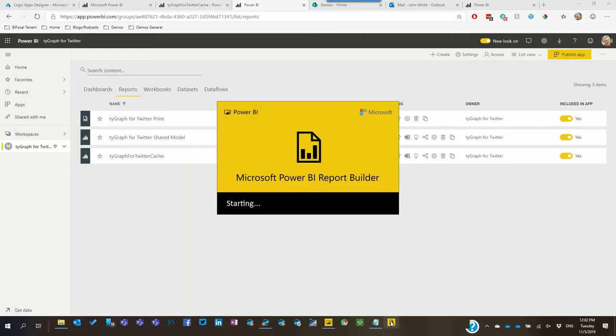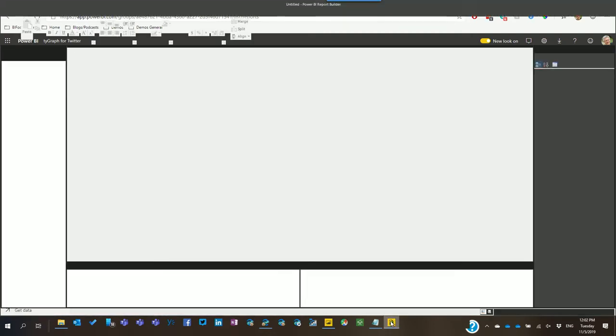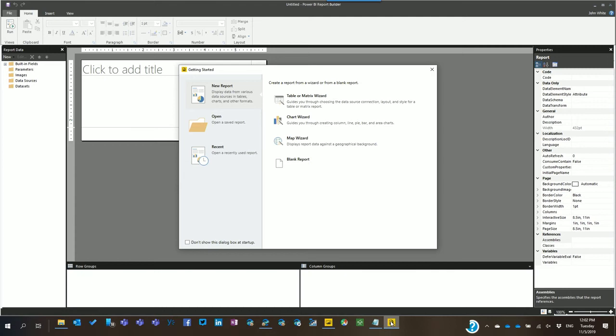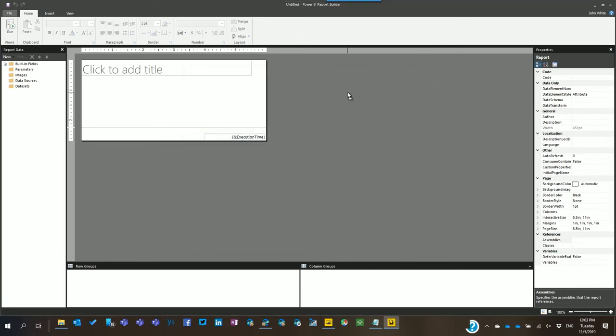So I'm going to go ahead and open this up. This does take just a second to open. Bing, there we go. Now, John showed you that there's a wizard here. You don't want to use this wizard. You want to close it. In fact, you want to click on this button to not show this at startup, if you're connecting to a Power BI data set. Correct. If you're doing this for Power BI connected data sets, I just recommend it.